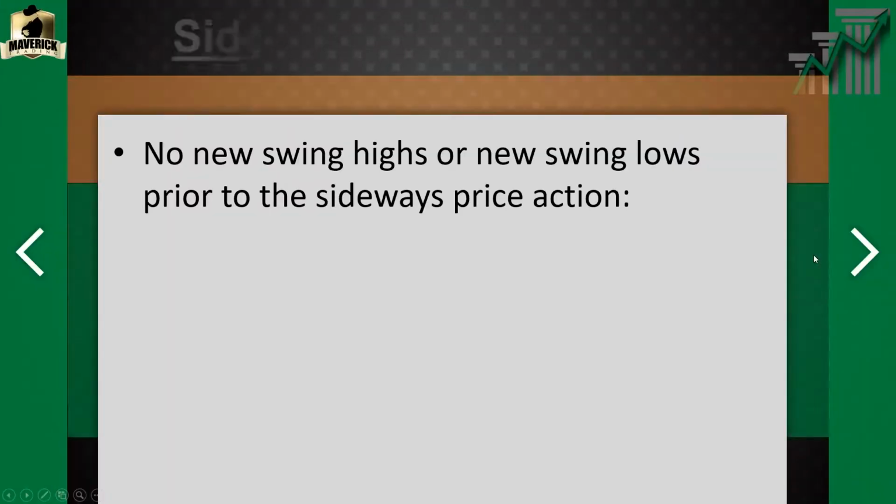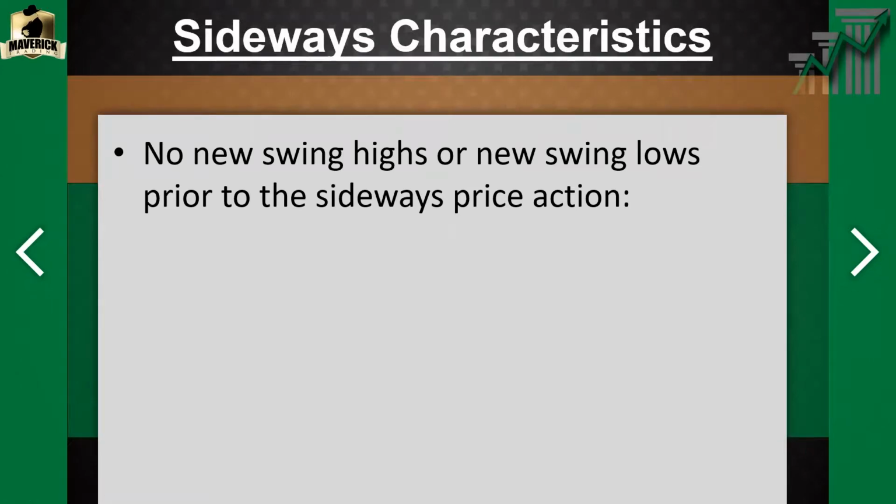So questions you would ask yourself about sideways characteristics would be, are there new swing highs, new swing lows in the price action? When you have a nice defined upward trend, then you should be going higher consistently than prior highs and going higher consistently on the lows. See how it's making higher swing highs and higher swing lows consistently? So if you build a sideways pattern, that's more of a consolidation. Or same thing happens in a downtrend. We would call this a nice consolidation and a potential setup, right?